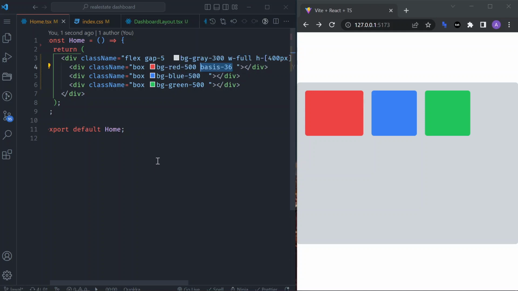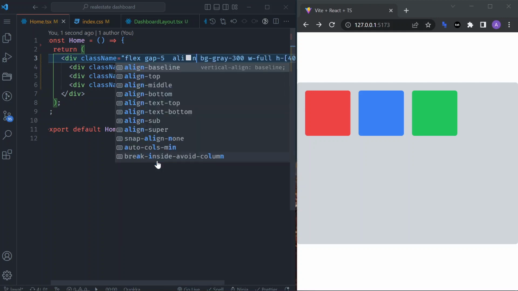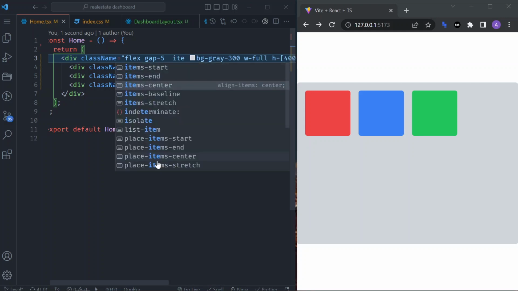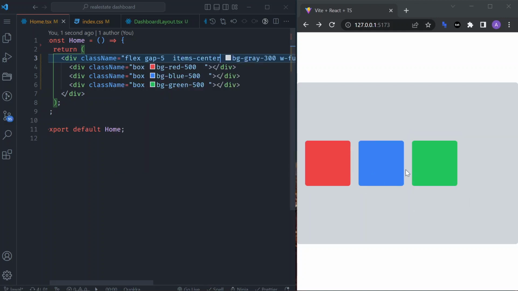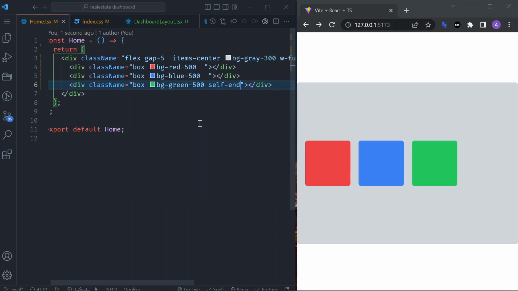So if I add align items of center and bring this whole thing to the center, I can right here just add align self of end, and that will throw it to the end. So as you can see, I've thrown the green one down.